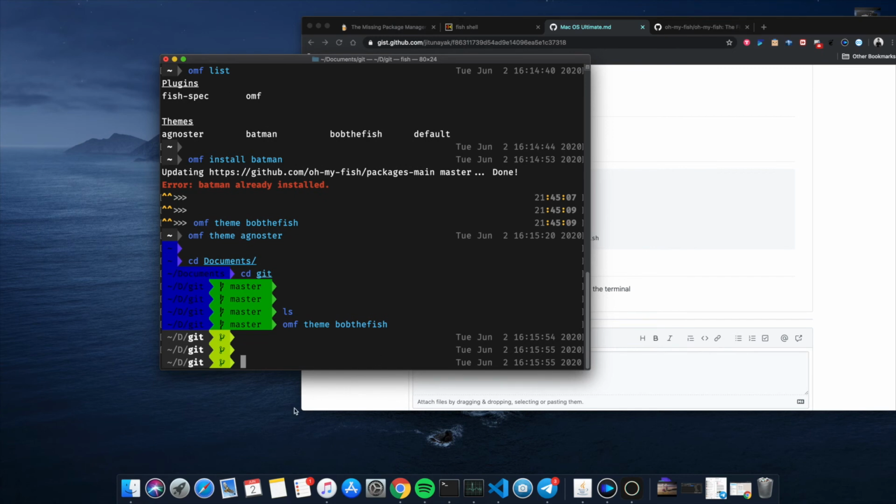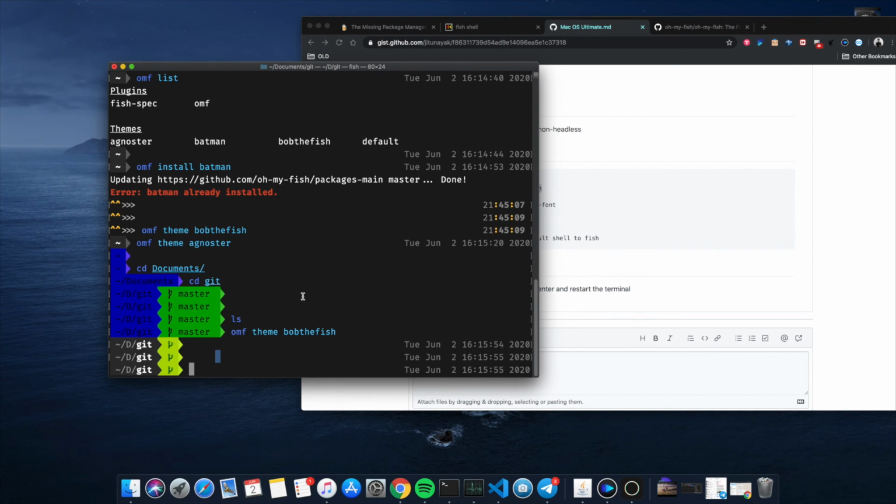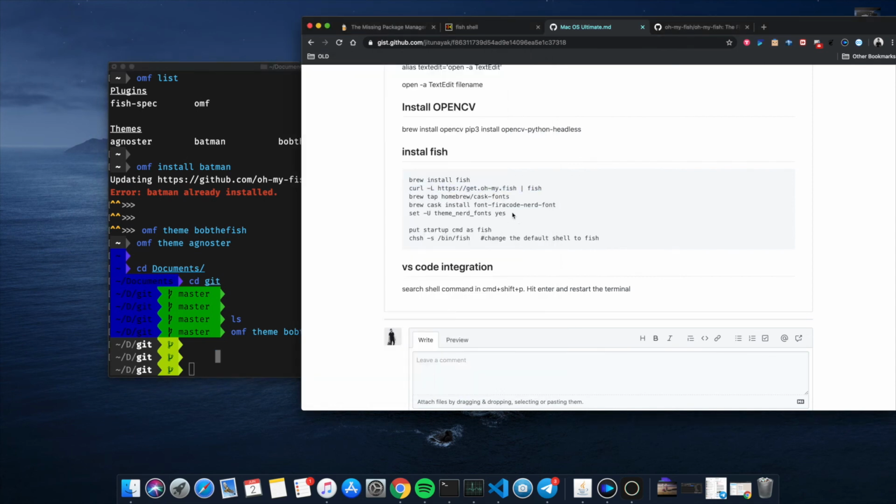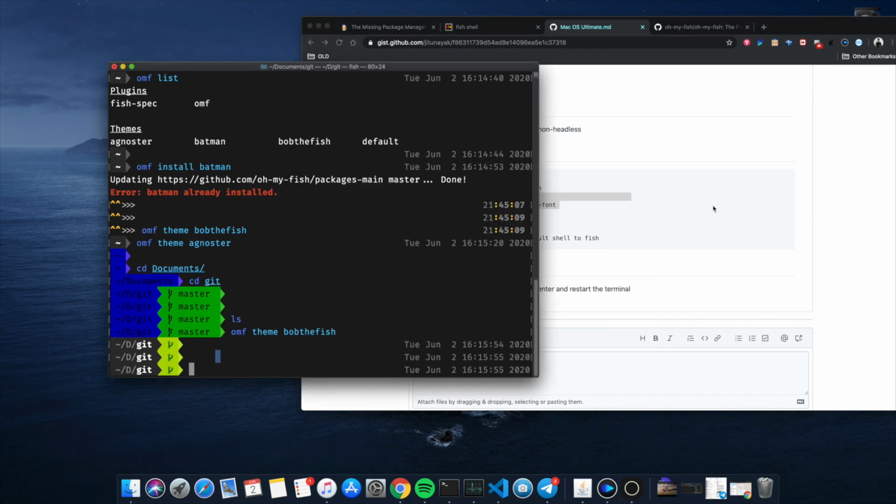Once you install these themes, you will see some issues with these font lines and these icons. This is because Mac has some default fonts and you need to change them, and for that you need to run these commands to install these cask fonts. This is the updated one, which is not available on the internet. You need to copy and paste here, and it will install all the required fonts.